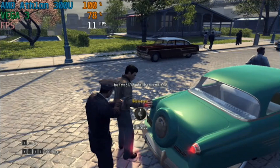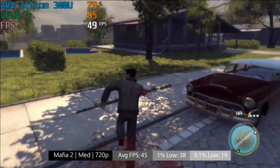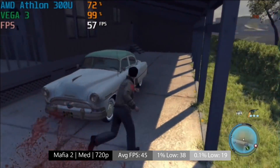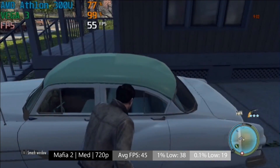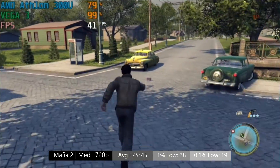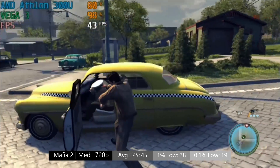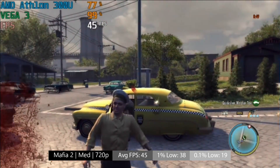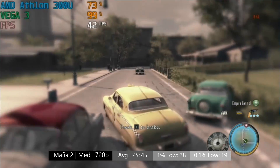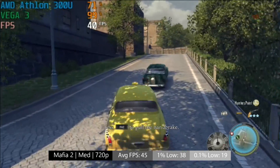I'm going to come right out and say this — Mafia 2 is one of the best games of all time. It's an absolute classic, pretty well matched by its predecessor, but Mafia 3 in my opinion, despite nailing a 60s feel, was nowhere near as good as this one. That's partly why I've included it here, because although it's quite old now, it's perfect for lower end systems and it's still well worth a playthrough. I'm not going to give too much away in case any of you have never played it, but I always seem to dig this one out near Christmas. I've still got my Xbox 360 copy on the shelf, and the PC release is very cheap these days — the demo is a good way to see how well it runs before buying it.